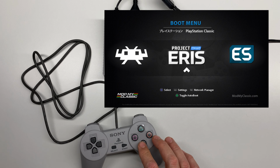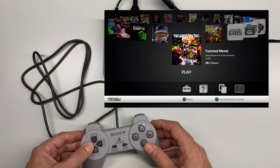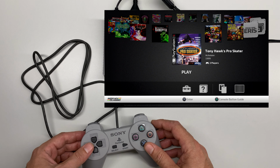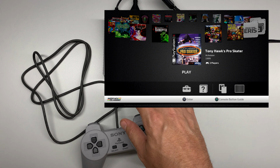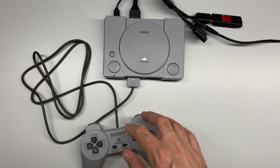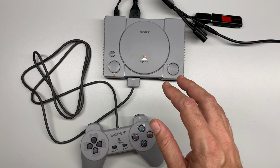And now if we go into Project Eris, we'll see that the Tony Hawk game that we just installed is now available in our carousel. So now that we know how to install PlayStation games, we'll go ahead and shut down the PlayStation Classic. We'll stick the thumb drive back in the computer and we'll look at theming out Project Eris.